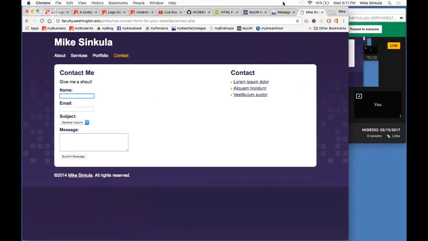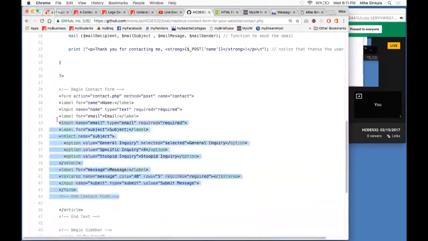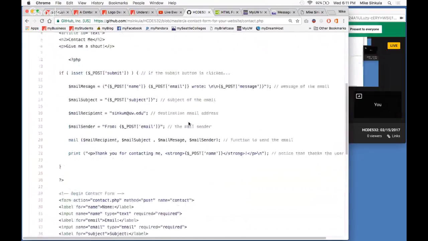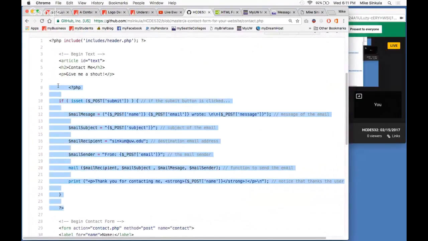So again, two parts to the application, if you will, in terms of the actual HTML that we set out. And then in order to actually send it, we need some kind of a server-side scripting language that will send it through the server. And we are just going to use PHP because that's what we're doing versus something like ASP or any other language like that.